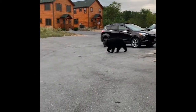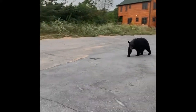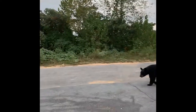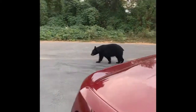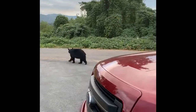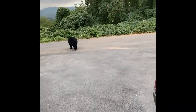Holy fuck, we come around the front of the fucking cabin. Holy shit. Russ? Yeah. I don't think that thing's going away. Yeah, come on. It's going around this side of the truck. Oh my god. Oh, I hope that's not the mama with the cubs. Scott! Scott, come to the rail! Scott, now! We just walked around the front of the fucking.